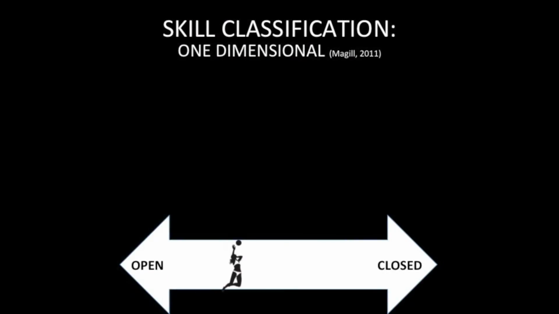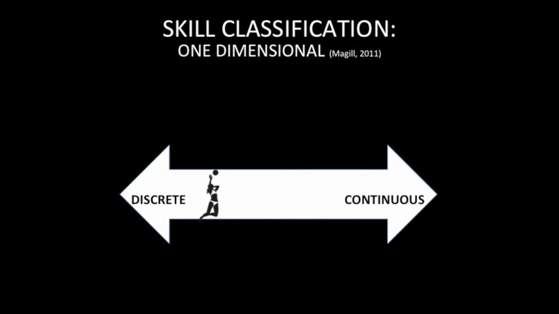To classify a volleyball spike, the university dictates that we need to consider a one-dimensional aspect of it when assessing performance. On the continuum, it's an open skill due to the fact that someone else has to set it in position for you, and then you have to get in the right position. It's also more discrete because there is a specific starting point and ending point. It's also more of a gross movement due to it requiring large muscle movements from the upper and lower body.